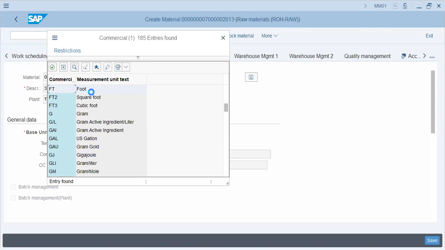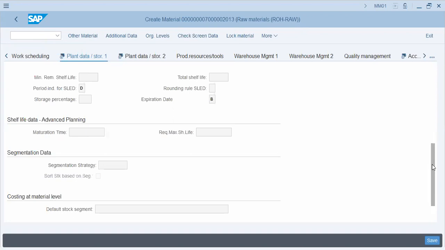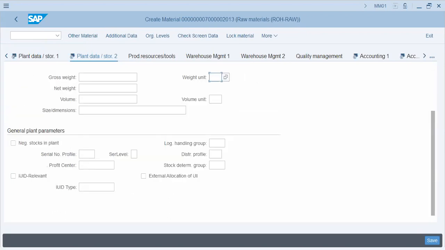Foot, unit of issue in base unit of measure is meters. Unit of issue will be feet. Plant data storage. Okay, weight unit. Okay, this can be left. Negative stocks, no need for that.